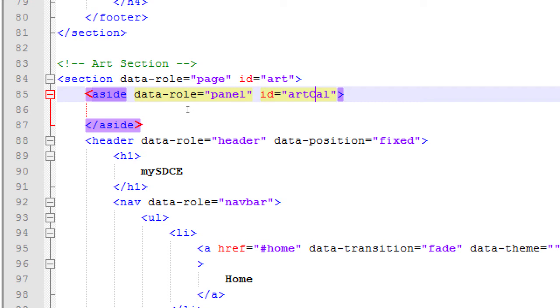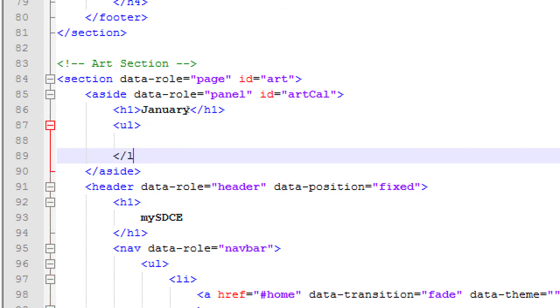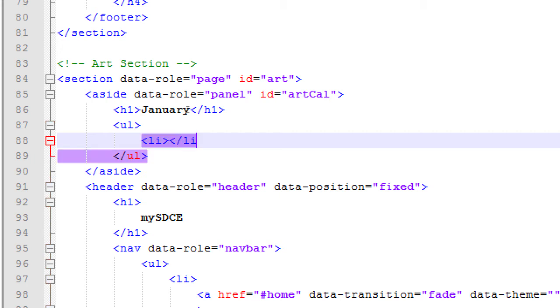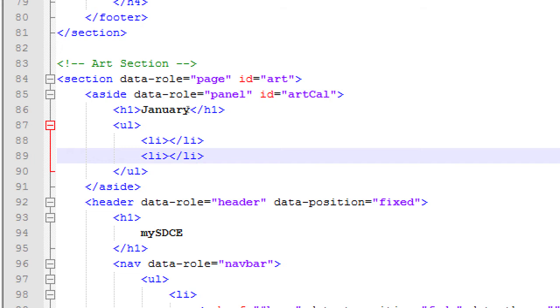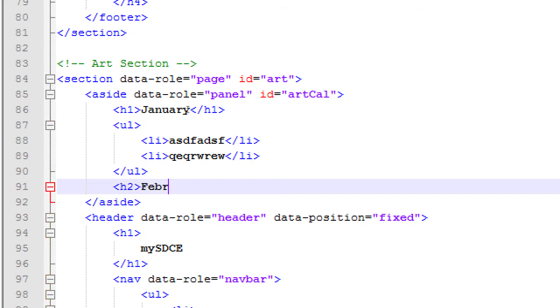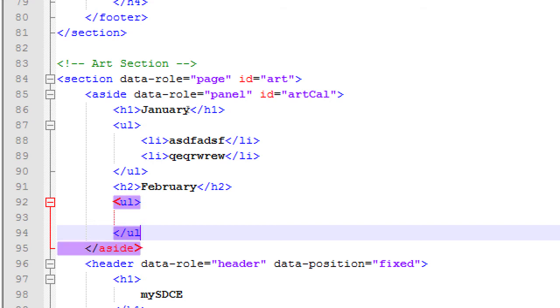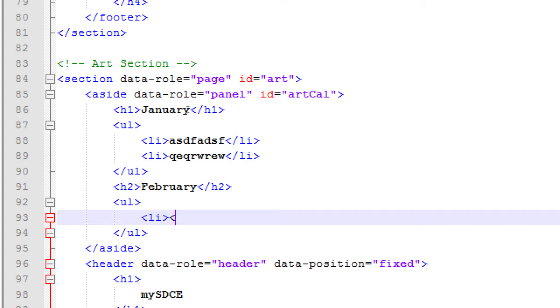Then I can put any amount of content that I want here. Let's say this is our art calendar that's going to display some headings: last month's calendar stuff, this month's calendar stuff, next month's calendar. At the moment, it's not going to be that complex that it'll pull down complex dynamic information. This will be static information for the moment. The last month was January. Let's say I'm going to create an unordered list, a couple of bullet points. We'll fill in the details later, and the actual content is just some placeholder stuff. This is nothing special. I'm going to zoom through it. The main concept is that we've got the aside. That's the big thing. What I'm filling in here doesn't really matter. Just filling it with some stuff.